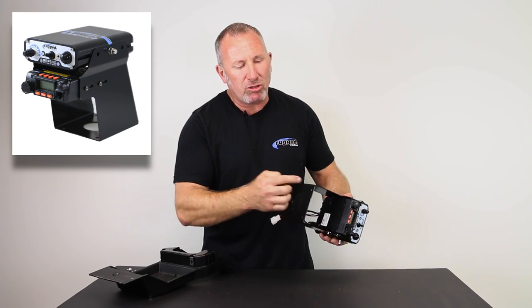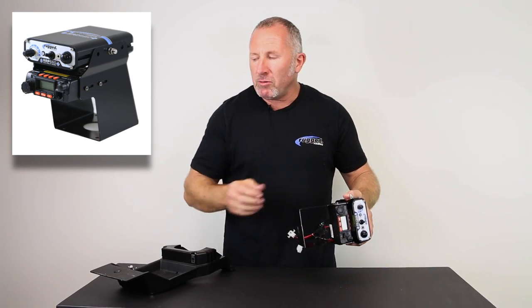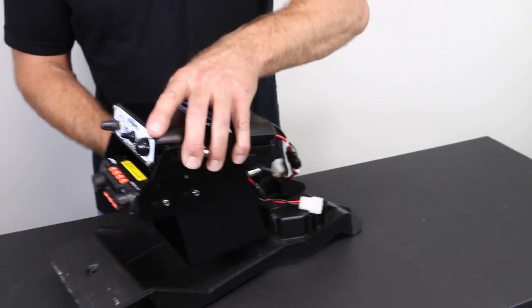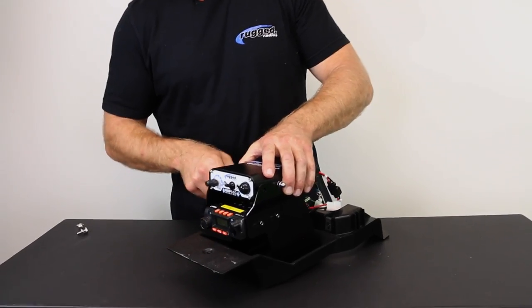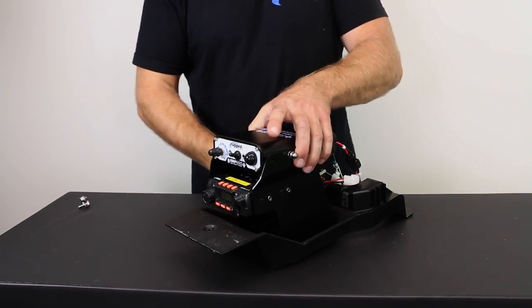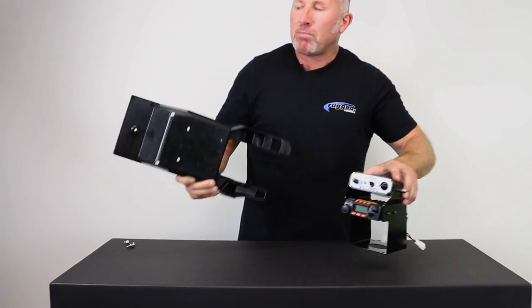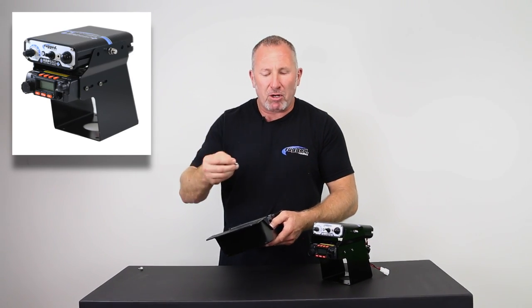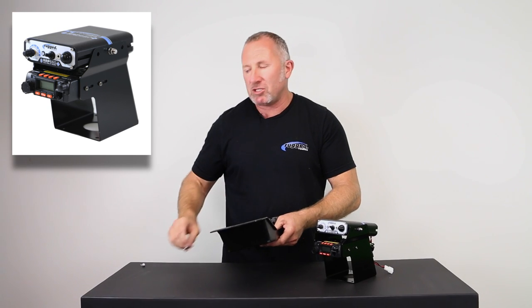So the X3 mount, there's four simple holes. All you do is this, you take your tray that we took out earlier, you set this thing inside the tray, you line it up where you want it, you take your drill and you drill four holes in the bottom of the tray. I've already pre-done it just to show you how easy it is. And then we give you all the supplied hardware. You bolt the plate right to this tray.